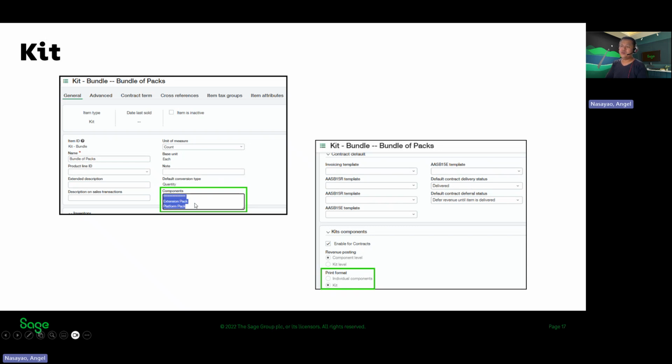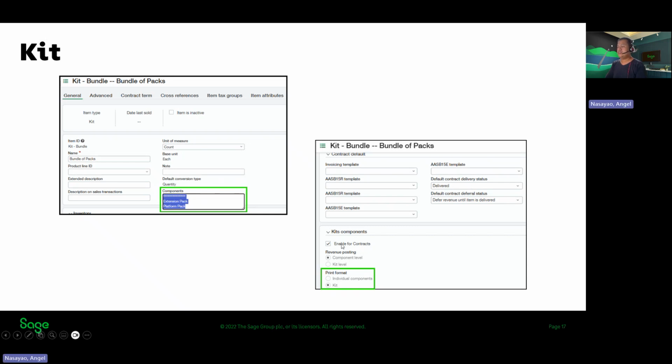So when you print the item ID, it will just validate the component. If it's empty, then so be it. If not, it will show the value here for the components.